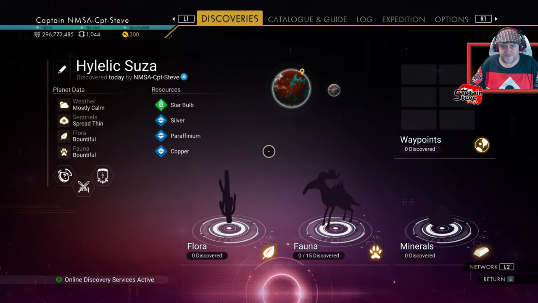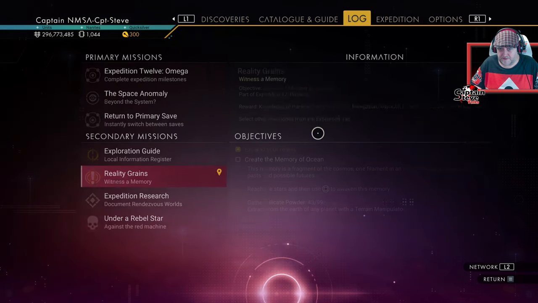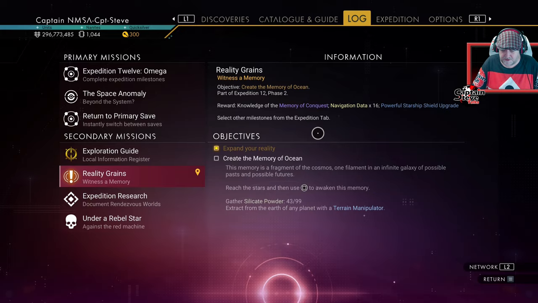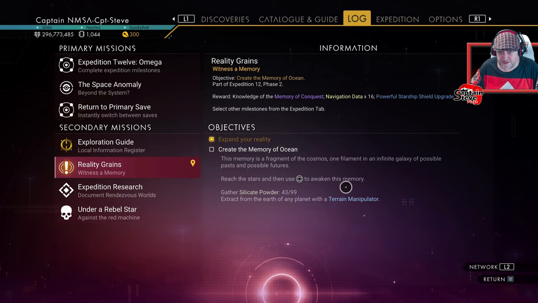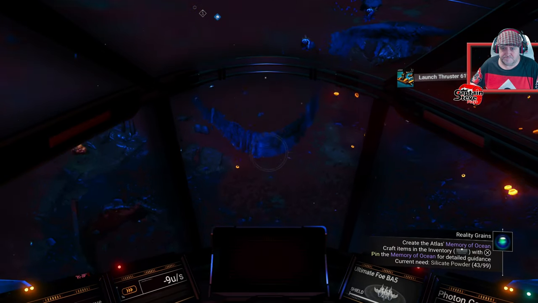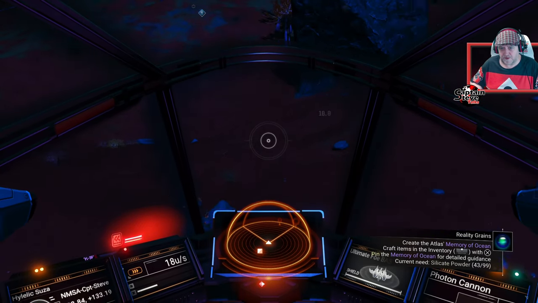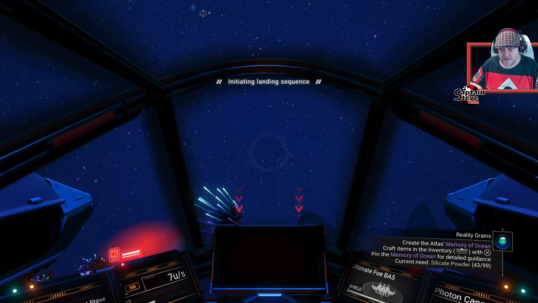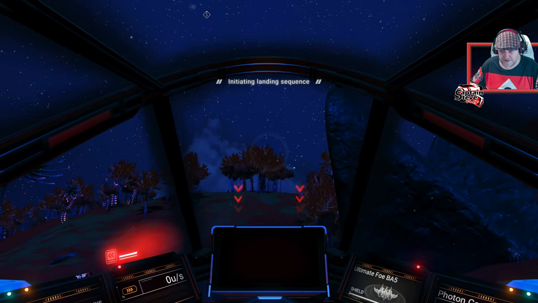What's the next badge? Let's go and have a quick look. Witness memory, create memory of ocean. Right. I don't know what this is all about. I'll find out. Okay, well, what this says is reach the stars and press square to awaken this memory. Okie dokie. Let's do it then. Oh, it says current need silicate powder. It looks like I need to get some silicate powder. Let's just go get some silicate powder quickly. I didn't notice that before I took off.